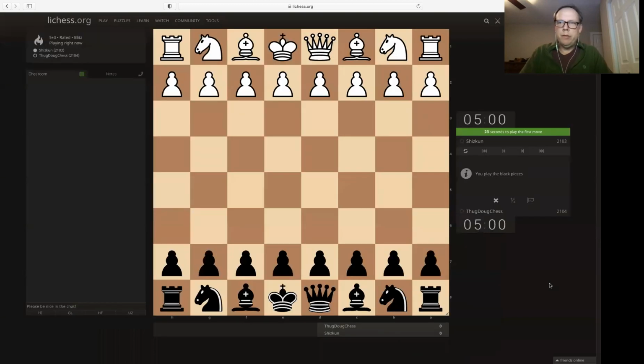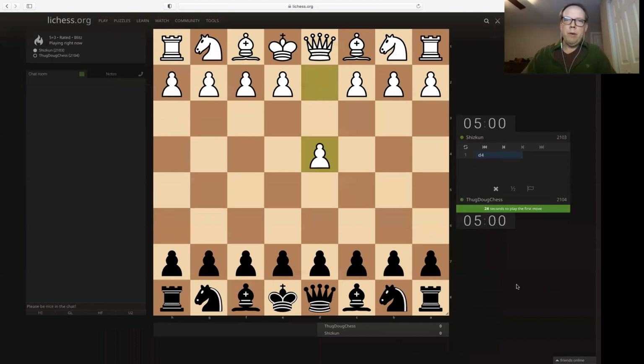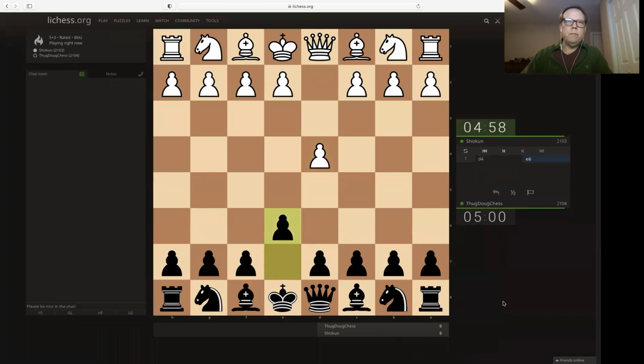Back over 2100, playing Shizkun, rated 2103. Well, I probably am butchering these names, something terrible. Here we go. Queen Pawn. Playing the English defense, one of my favorites.